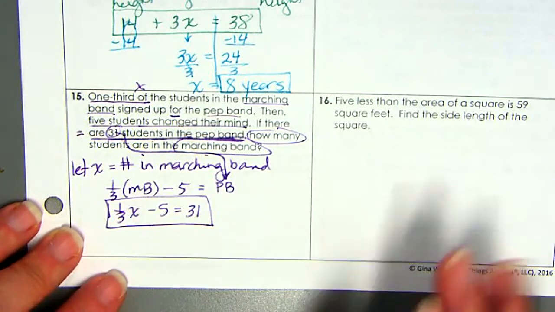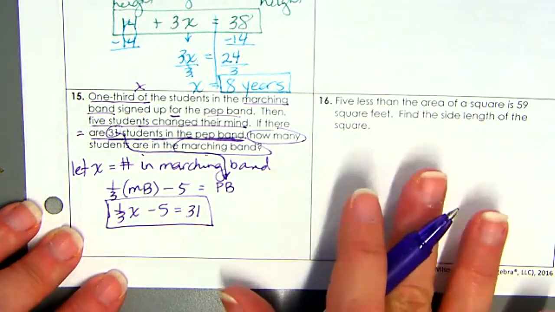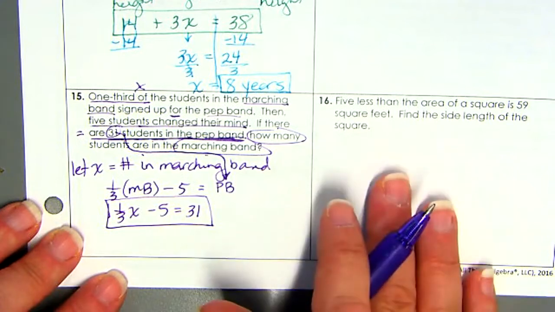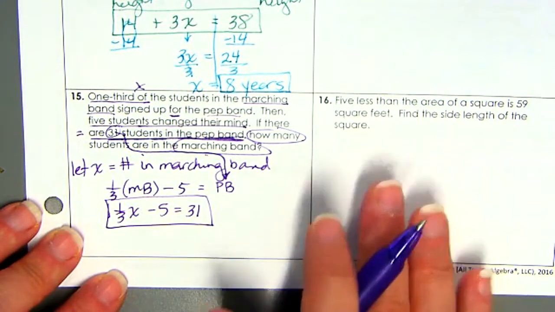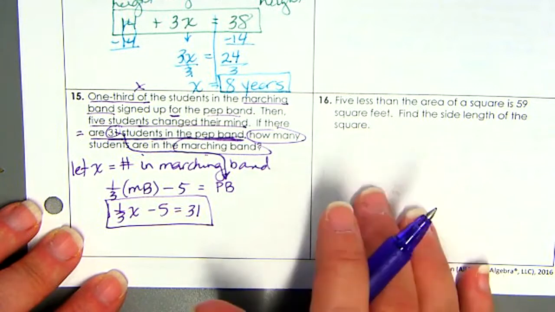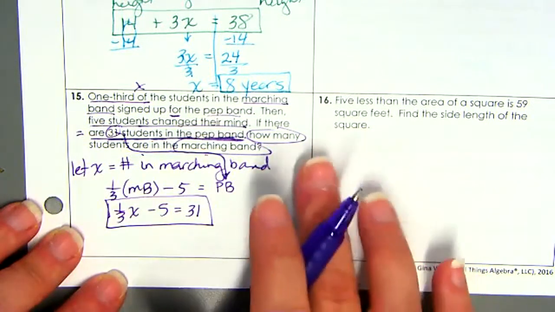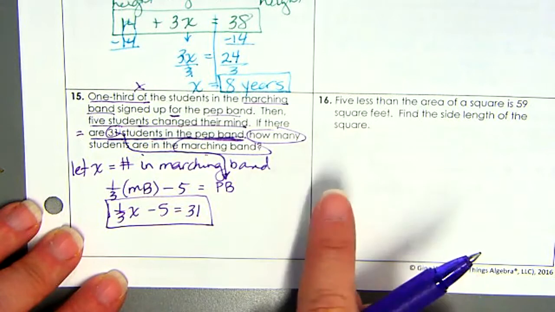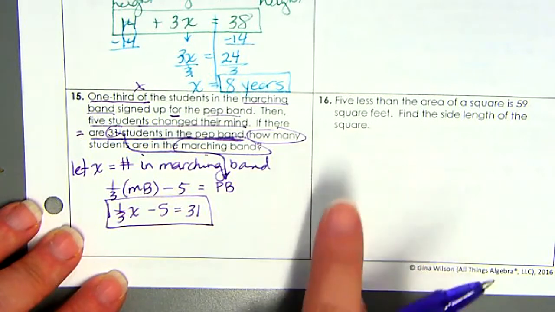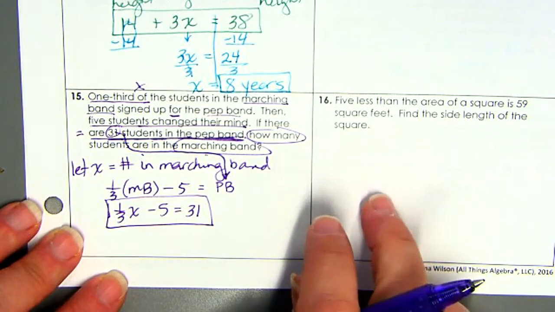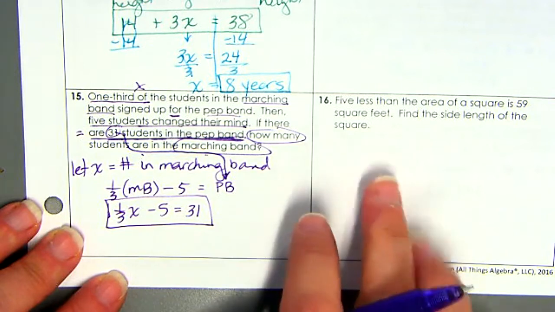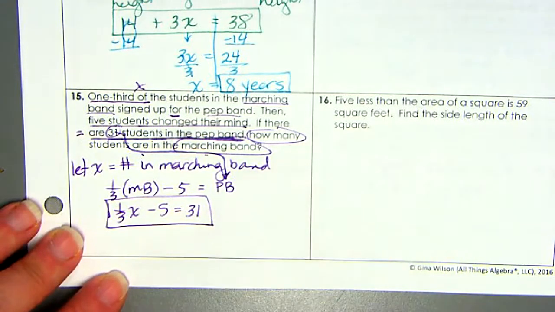Your job for the notes is that I'm going to ask you to go through and write the equation. You do not have to solve. And then on the classwork homework, you're going to solve as well as define the variable and write the equation. So for the notes, you're going to define the variable and write the equation, and for the classwork homework, you're going to define the variable, write the equation, and solve.